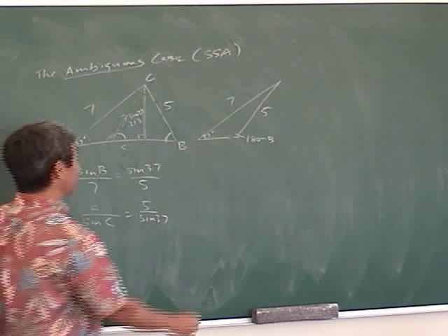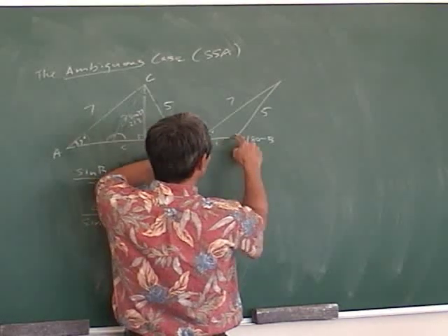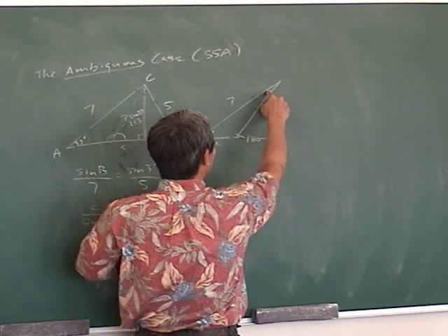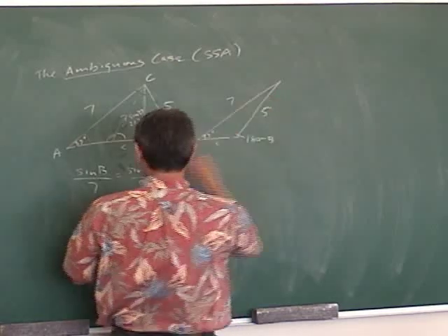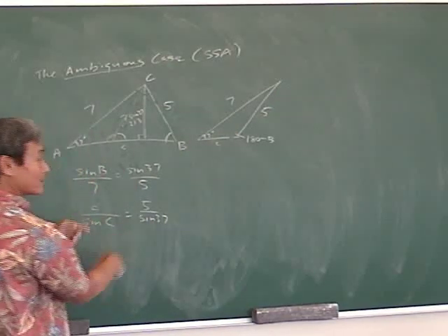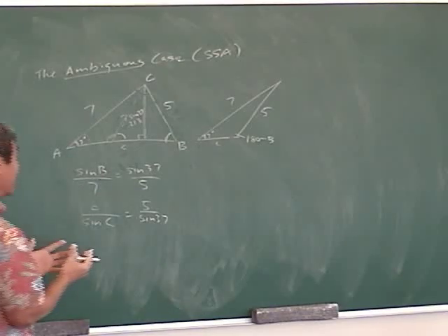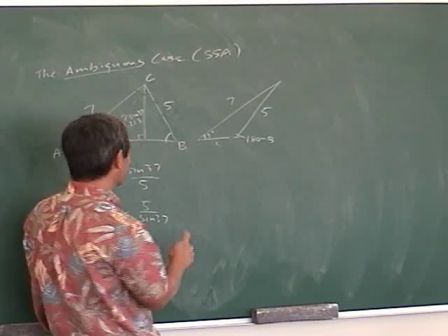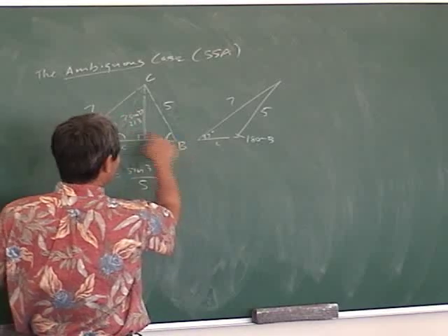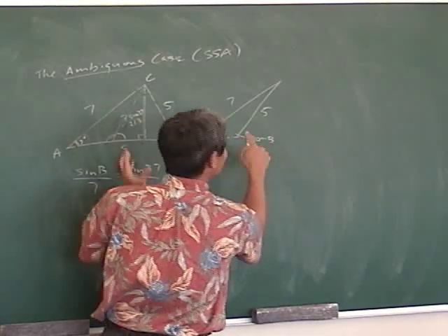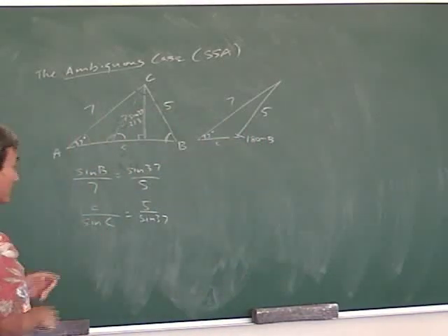And then you just do the same thing. Once you've got 2 sides of a triangle here, you know this angle, and then you can use this equation here to find side C. And that's how you find your 2 answers. So the key for the ambiguous case is you have to know there's 2 solutions. Once you figure out this angle B in this picture, then this angle B here is 180 minus that. That's the key right there.